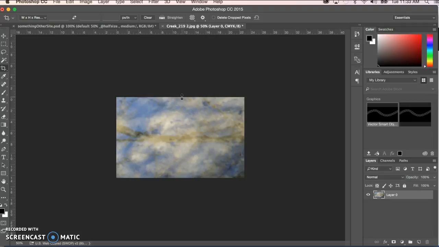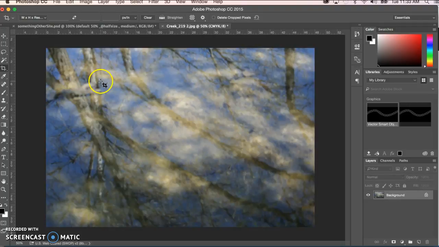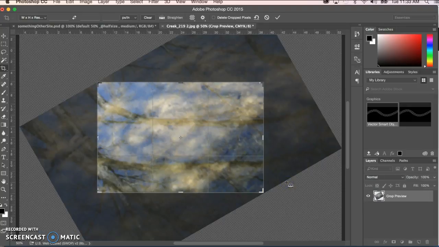Now there's another way that you can do it. Some people like this one better. With the crop tool selected, you can go up to Straighten, click on Straighten, click and drag out a line with the straighten tool, click down, and that becomes your new level of the image, if you will. And it even tells you in degrees just off to the side of the cursor what this angle is. As soon as I release the mouse, it now gives me a crop based on the original ratio that is the max that I can get.